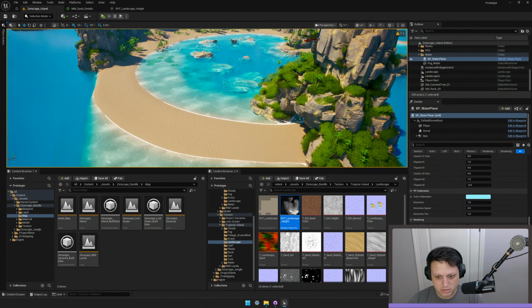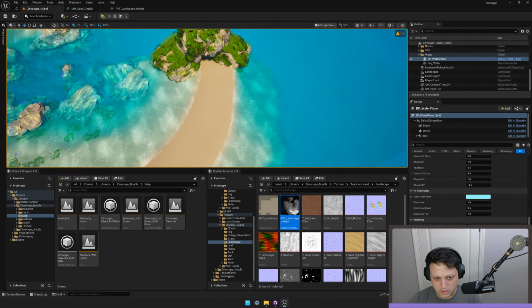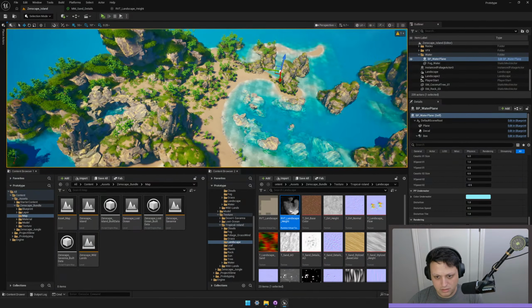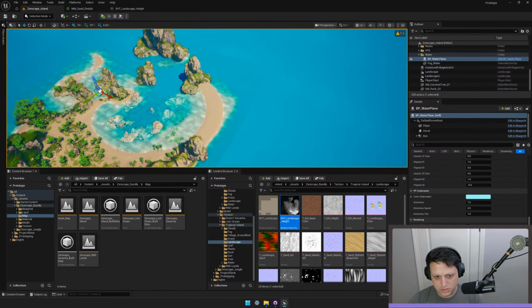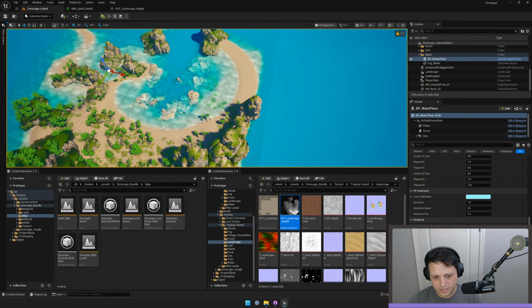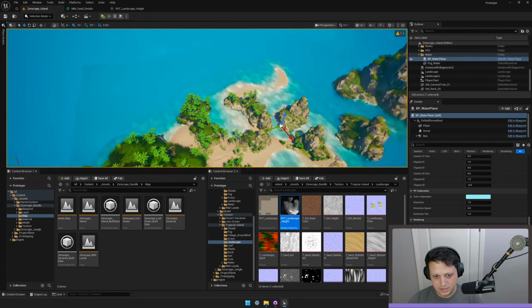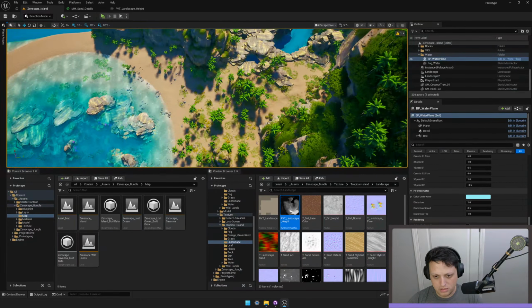That'd be so much easier to create landscapes with, in my opinion. Which I would like to think that that's how this was made.